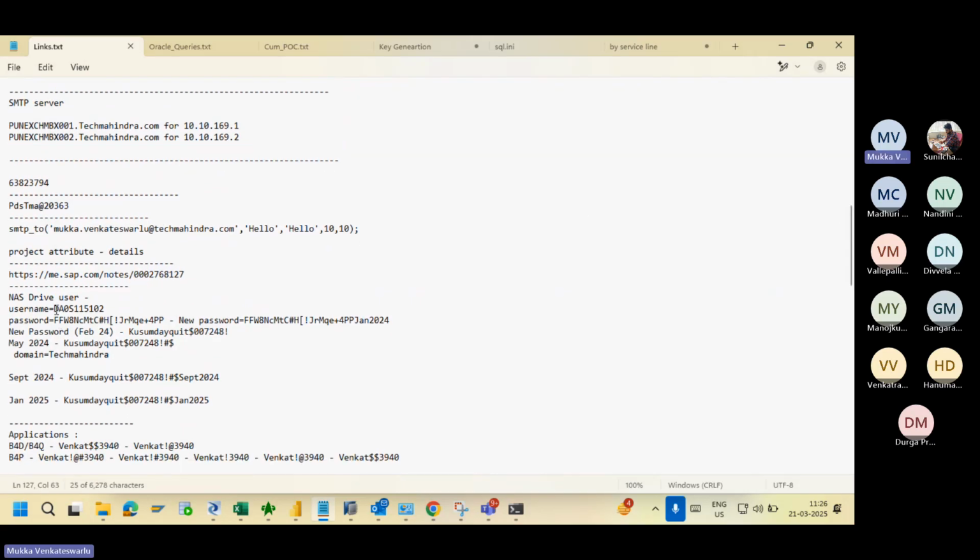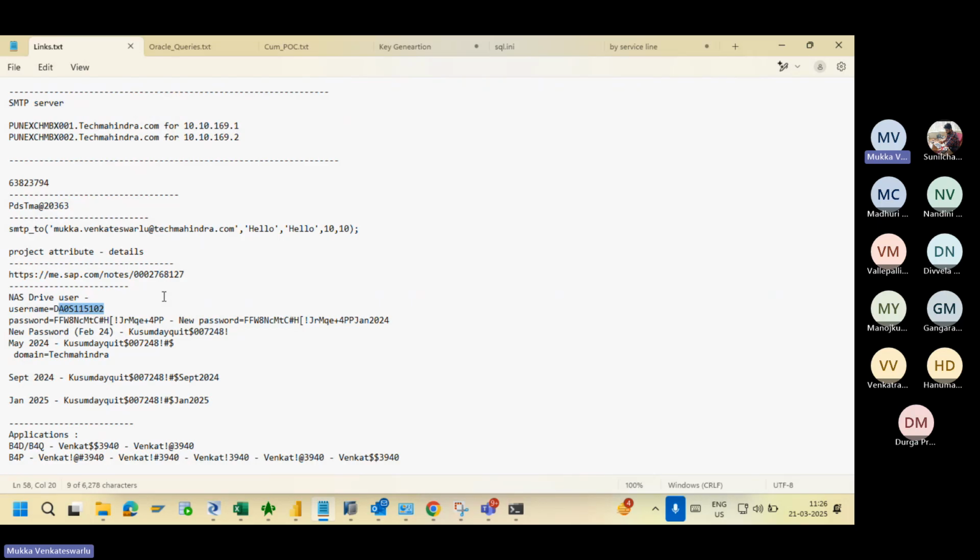That service account is this one. Through this service account, SAP mounted this network drive at the SAP server side.